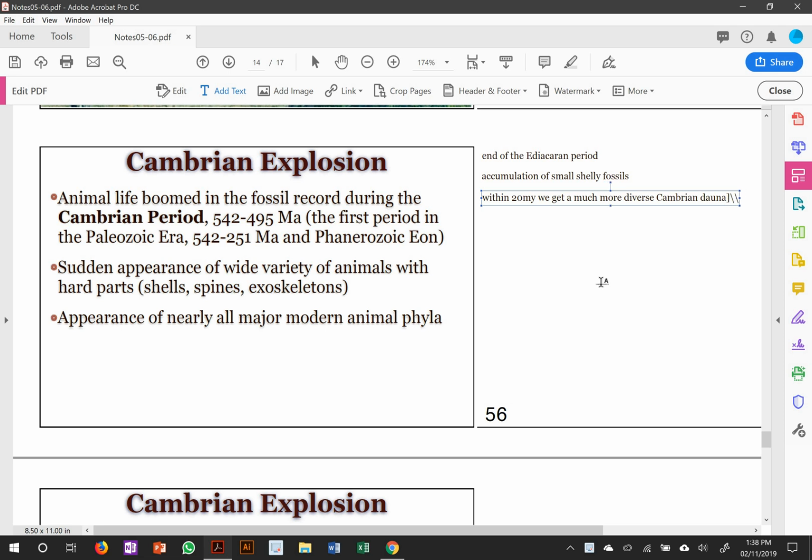And during that Cambrian period, we see the appearance of pretty much all of the major animal phyla that are still with us today, as well as a few weird groups that might not represent any modern phylum. So from a geological perspective, this is a fairly short period of time where we see this sort of sudden rapid diversification of animal life. And so it's been referred to as the Cambrian explosion, a big boom of animal life.